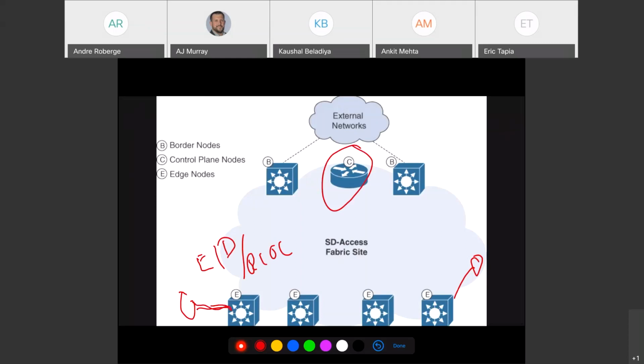So when an edge device tries to get on the network, it's going to receive an EID to RLOC mapping. This guy's going to go, do I have this? He'll be like, no. He's going to come up here, register this EID. This control node is going to put it in its database, and then when this guy over here wants to send a packet, he's going to do a query to find out what is the EID to RLOC mapping. And that's how you create the control plane in SDA.